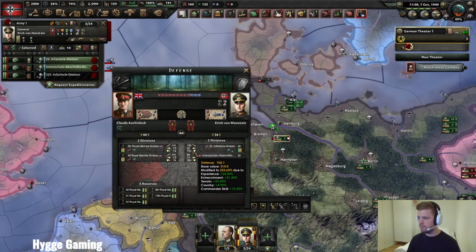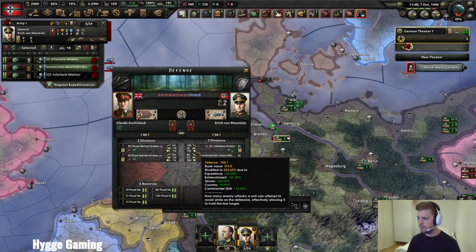In the actual fight, you can see the entrenchment buff there, 21.4. That one I can push down to 11, and it started out on 24. So that's also a 13% defensive stat I remove at the same time with my spy network, which is also very powerful.